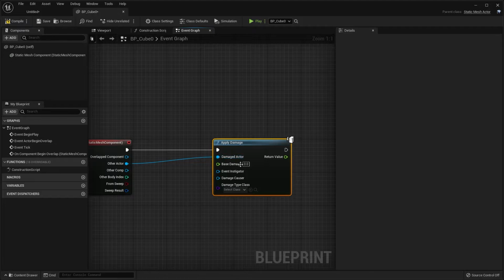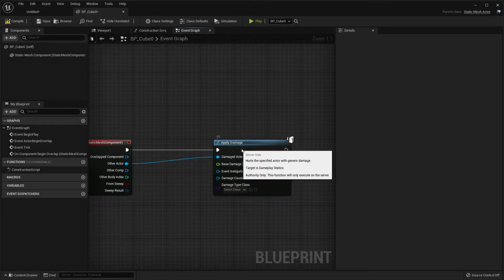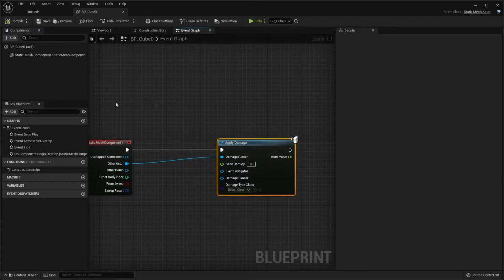The only other thing that we need to do is where it says base damage, we're going to add a float value to that. I'm just going to make this a 10. So that's going to be our damage.